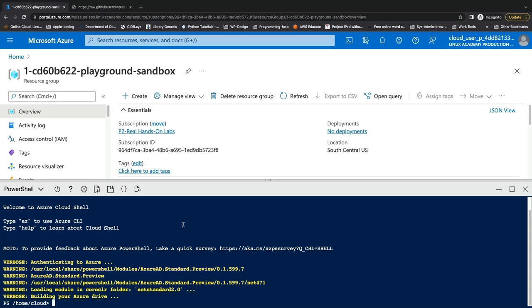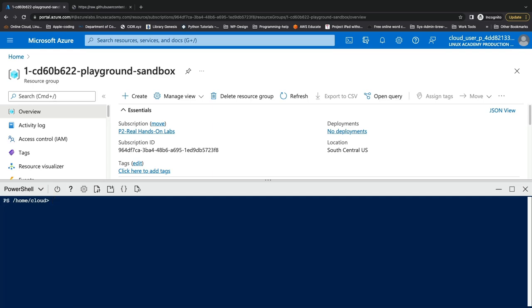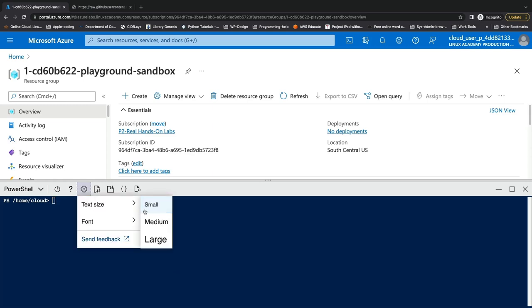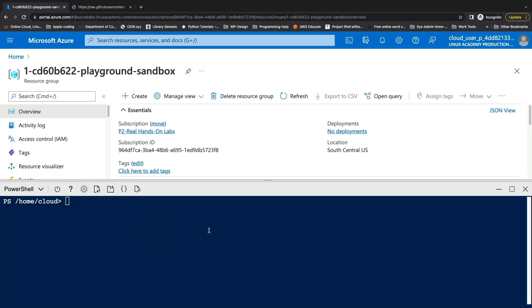And the first thing that we're going to want to do is make sure our cursor is in our Cloud Shell. We're going to type in clear, and we're going to hit enter to clear up our display. And for your viewing experience, I'm going to change the font size here in the preferences of the Cloud Shell to medium, and I'm going to maximize this Cloud Shell window.